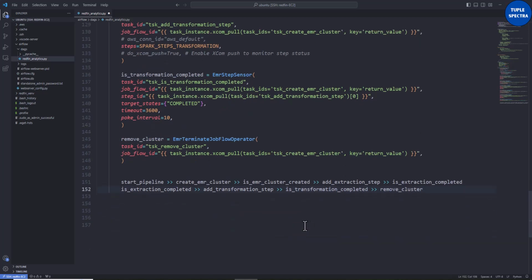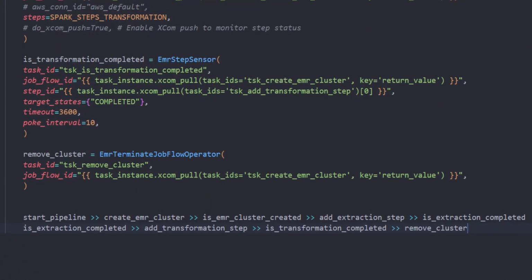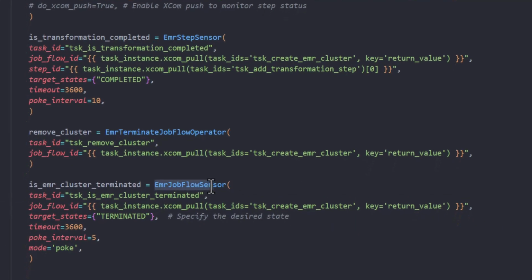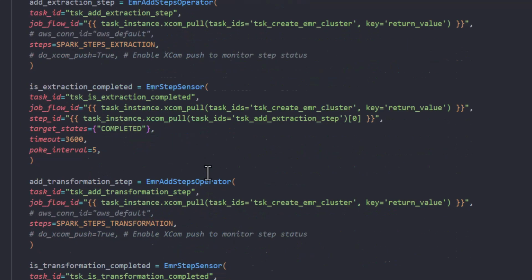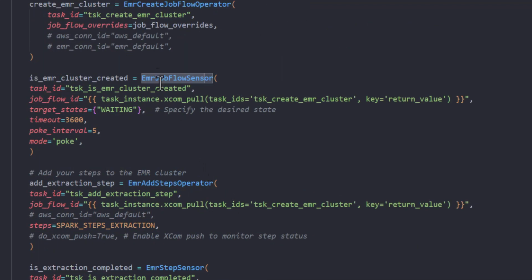Okay, now how do you know if your EMR job is completely terminated? For me to know, I can just come here and use EMR job flow sensor. Remember that we used the EMR job flow sensor also right here when we were checking if that cluster was provisioned already.